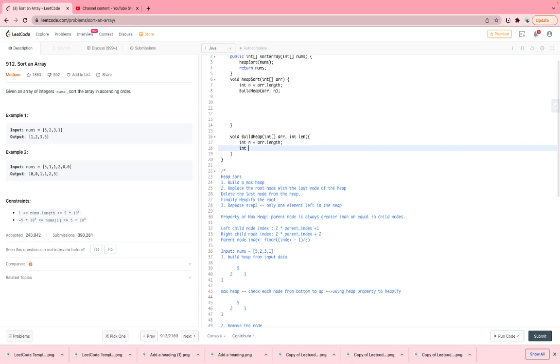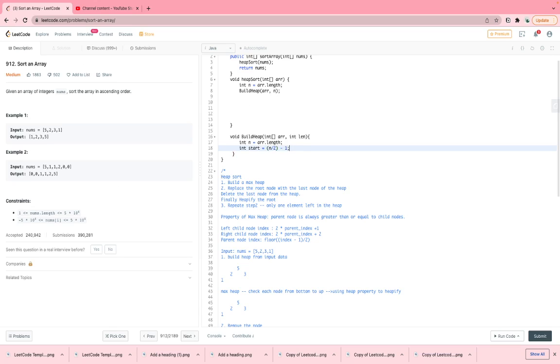And then we define the start. We start from the last non-leaf element of the array, the index is like this.